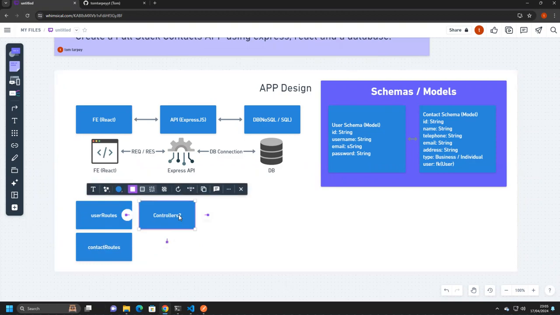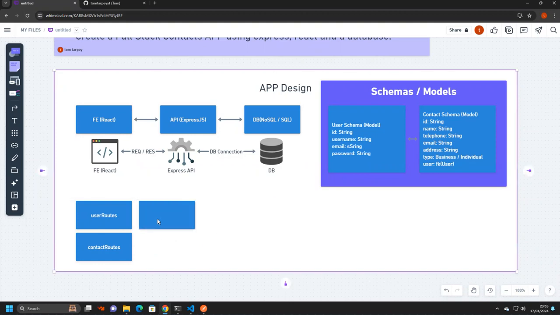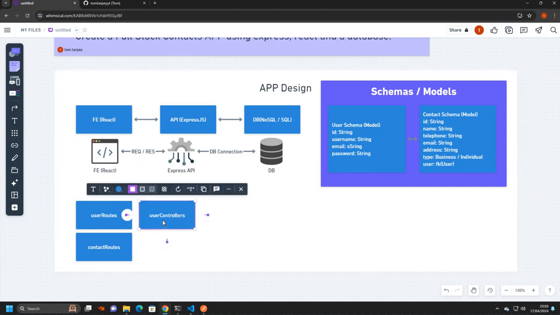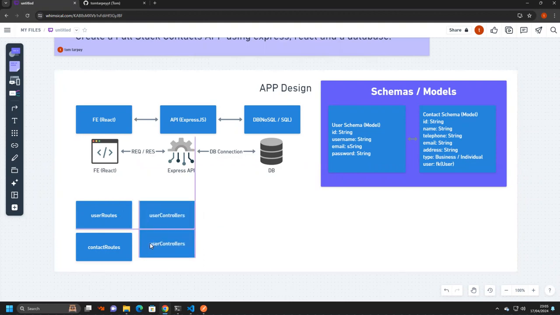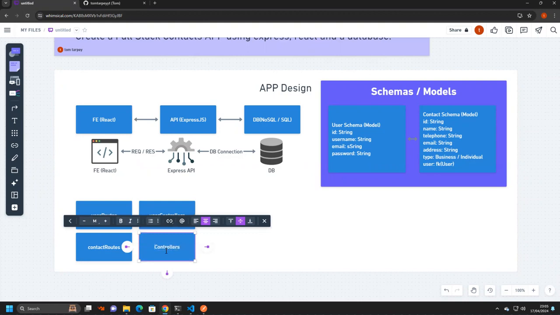Controllers, same thing. We're going to want a user controller, and then a contact controller. Okay, so now we've got the startings of the idea of our Express API.